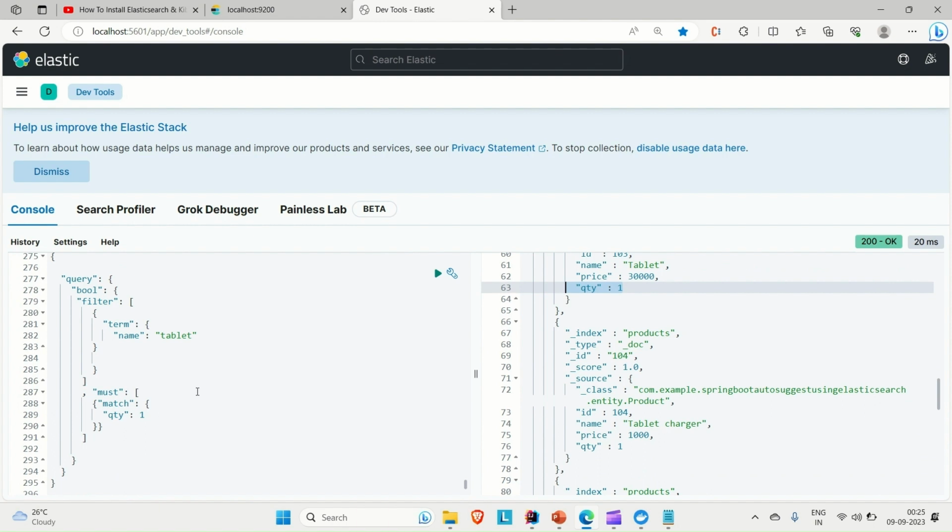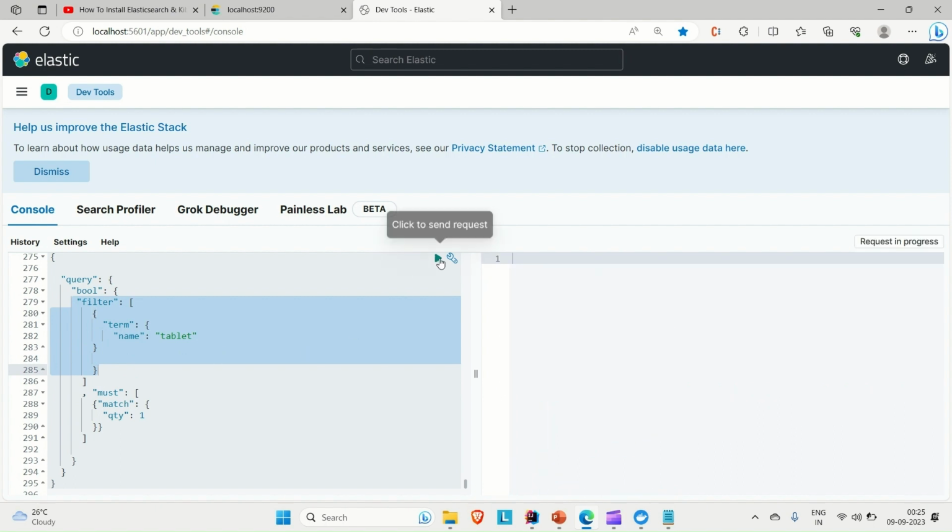One is the filter, which filters out the products based upon the name. We have passed tablet here, so it will filter out the products related to the tablet. The second is the must query, which looks for the filtered products whose quantity should be 1, not more than 1. Let me run this query and see the result.